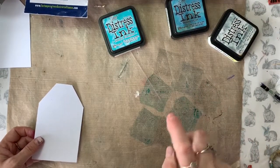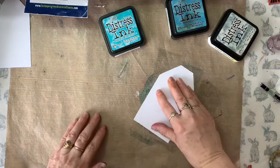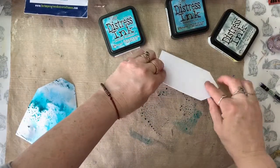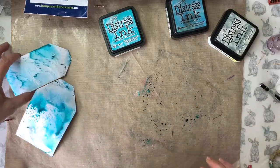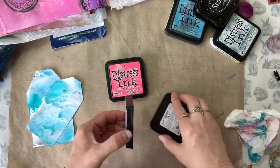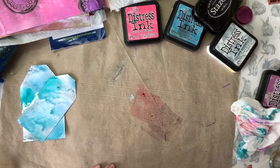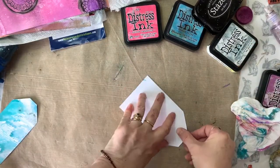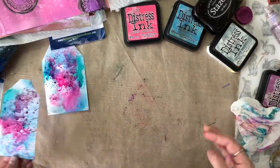I took my little water spritzer and spritzed a few drops of water under the ink, then it's just a case of getting my tag, squishing it into the ink, and peeling it off — you get a lovely effect with your colours there. The second time I took the smaller tag and dragged it through the ink just to get a slightly different effect. I dried my tags off with a heat tool, then decided I wanted to add some of the original colours to the tags so they blended in a little better with my page. So I squished some of my ink onto my wipe-clean mat, spritzed with water, then dabbed each tag into the ink — I didn't want to completely cover the blue, I just wanted to add some of the pink and purple.